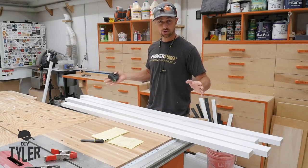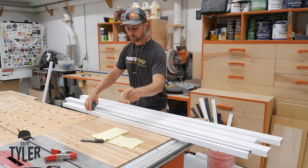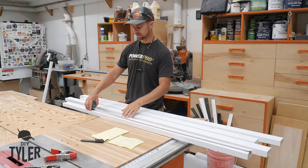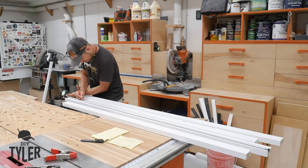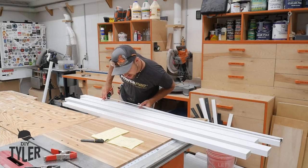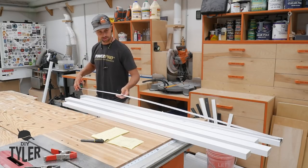The frame we're building right now is almost perfectly square — we don't have any angles to mess around with. I'm working on frame six here. I want to transpose all those measurements to my board and then cut them up on the miter saw and get ready to assemble. I've learned in doing a couple of these that I do a sixteenth of an inch less all the way around, and that just makes for a slightly easier fit when putting this big frame into place.